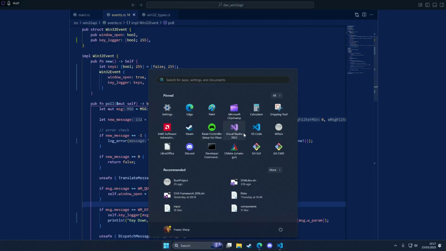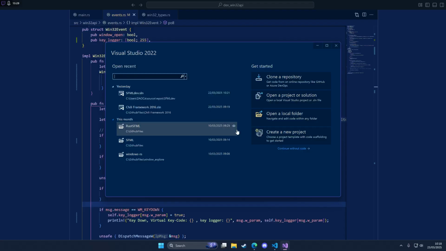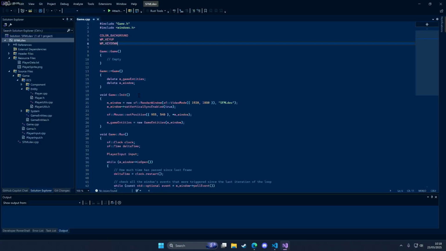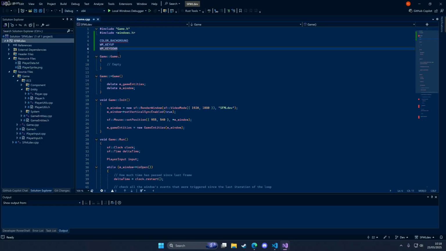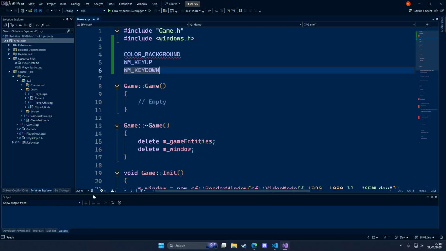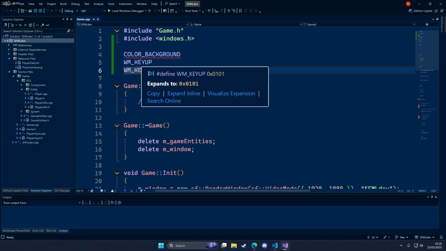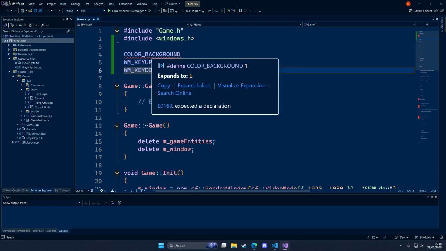So what I did do, I've been looking through a few bits and pieces in here. I had key up, which is 101, WM key up. There you go. So that's key down. Key up is 101. I found this as well, colour background, whilst we're searching through different things that we can do.